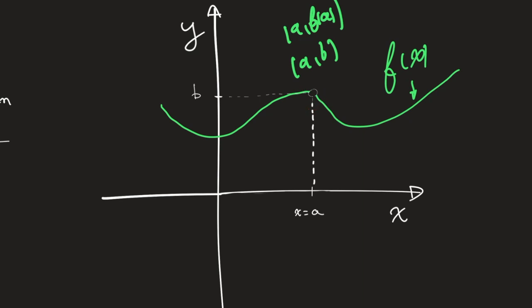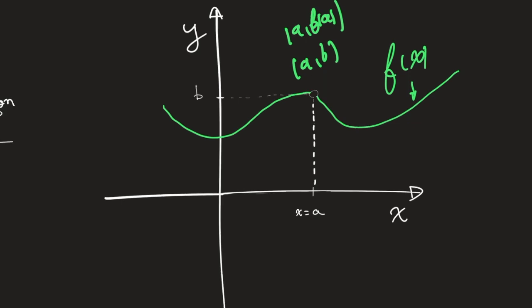To represent that, it's as if I was drawing the function and then I lifted my finger off the screen at exactly this point and then resumed drawing it. And for that reason, this function is called a discontinuous function, because at a certain point while drawing it, I had to lift my pencil from the screen. For a function to be continuous, you must draw it continuously and not lift your finger from the screen at any given point. And that means the function is defined for every point in its domain.